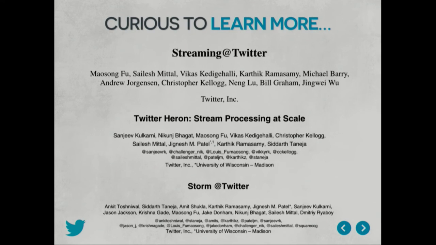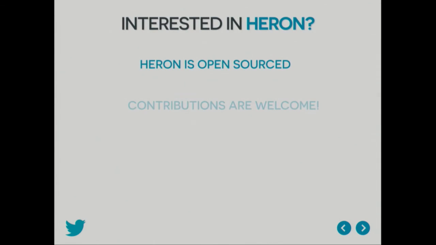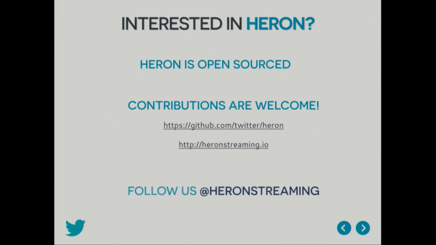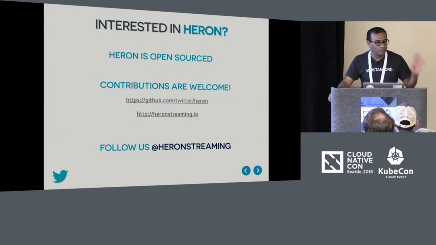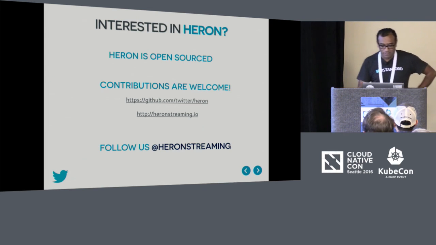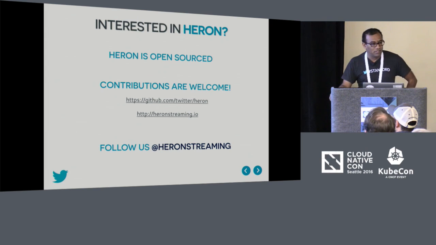If you have any questions, please post them in the Heron users mailing list. We'll be happy to answer. Heron is open sourced. If you want to use it, go for it. One thing that we guarantee is reliability: after Heron went to production, we had a 10x reduction in the number of incidents. The total number of incidents we got in 2.5 years is just 4. You can follow on Heron streaming.